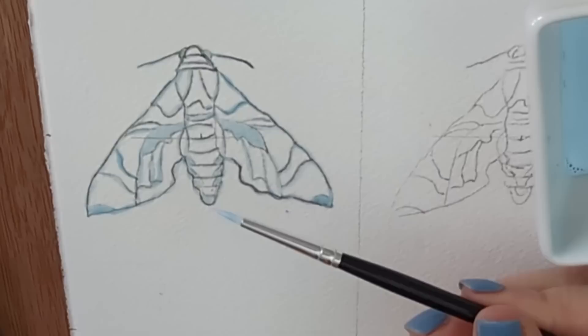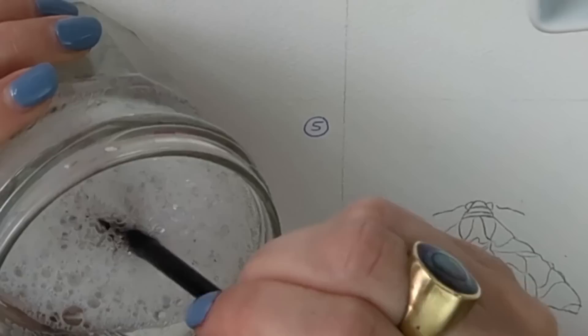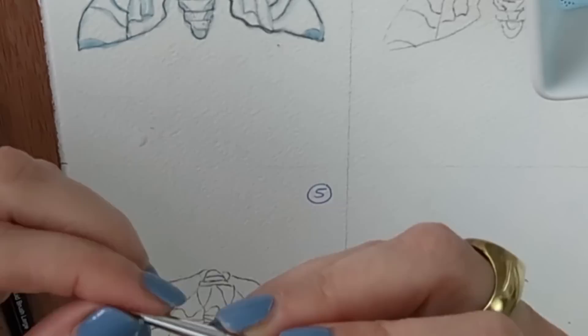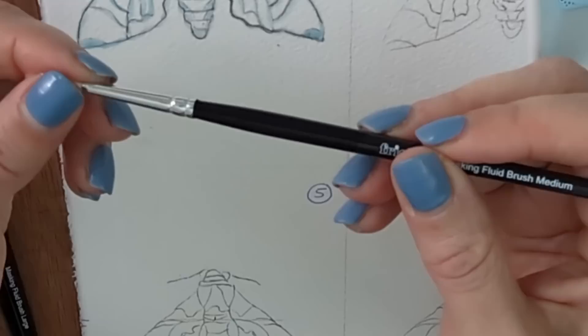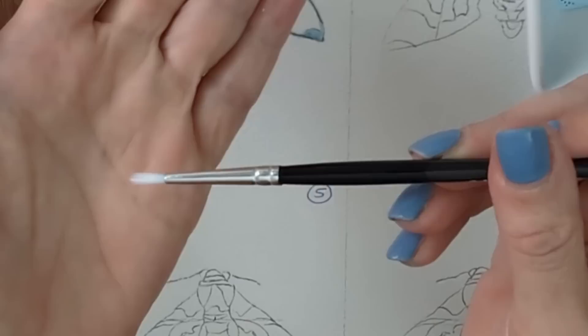Now, what about cleaning it? It's certainly semi-dried on the brush. The instructions say just put it in warm soapy water, and because these are very synthetic bristles it'll wash off. But I can actually see there are still little bits of masking fluid left in the bristles. This brush was specifically made for masking fluid — it may look clean, but it isn't. Not impressed with the cleanability of this brush so far.